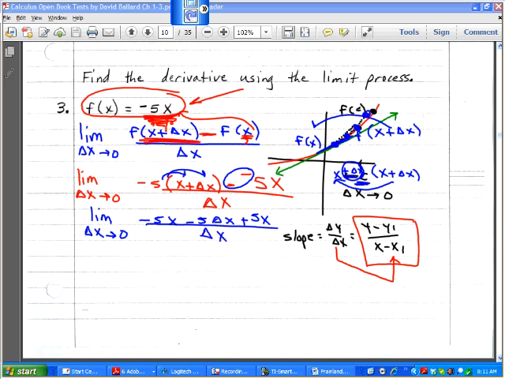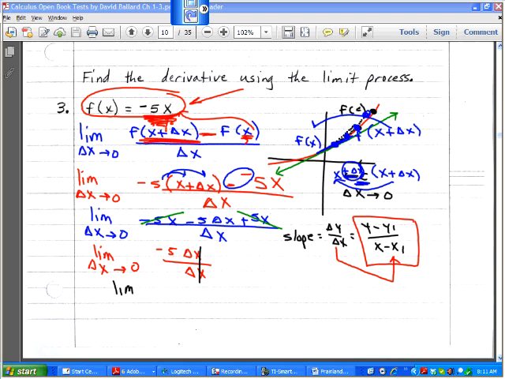Now, it's going to happen that each time you use the difference quotient, any term in the numerator that does not have a delta x will have a partner in the numerator that's its additive inverse, and then they will cancel out, so that the only thing you're going to be left with is delta x terms in the numerator. Now, if it was more complicated than this, then you could factor out that delta x term and then have a cancellation opportunity. Here, we have negative 5 delta x over delta x. We see the cancellation opportunity here.